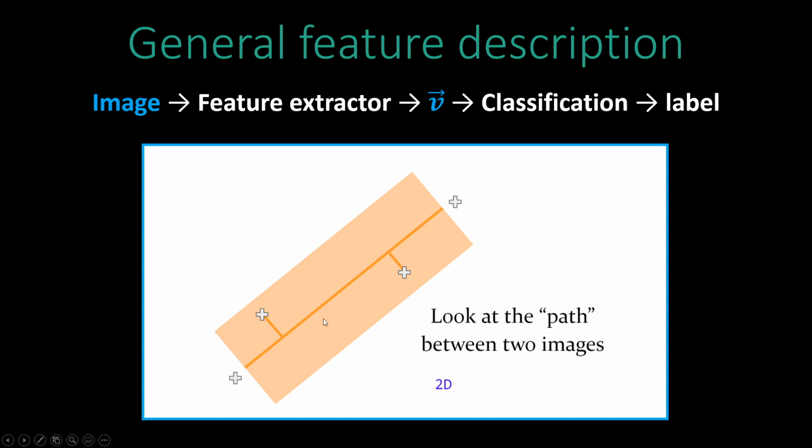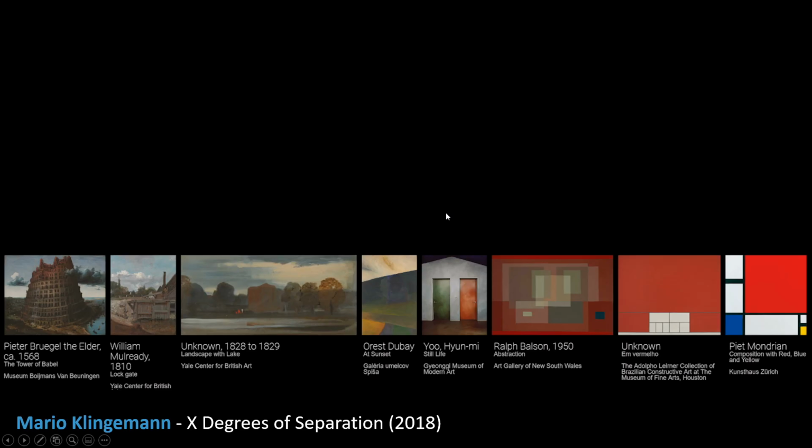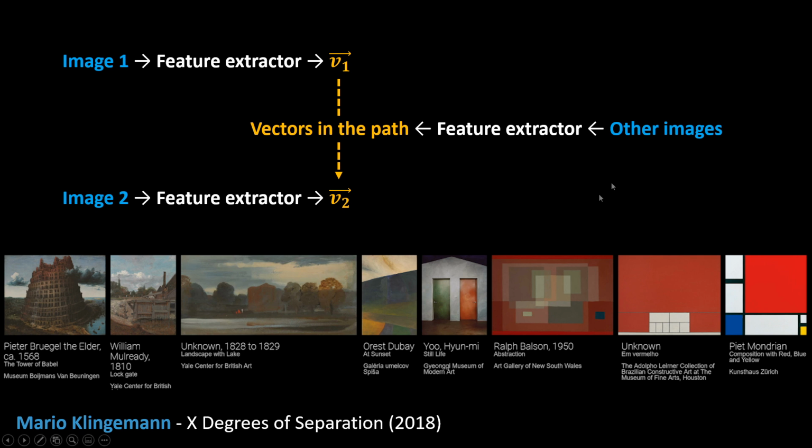And then if we have a dataset of images from galleries, then we can explore what lies on this path between these two encoded images. To explain it again with the formula, if we have this first image here and encode it into a vector, and then we have another image here, image 2, and encode it into another vector, in a vector space, we can go along this path, interpolate between them, and then check with all the other images in the dataset.